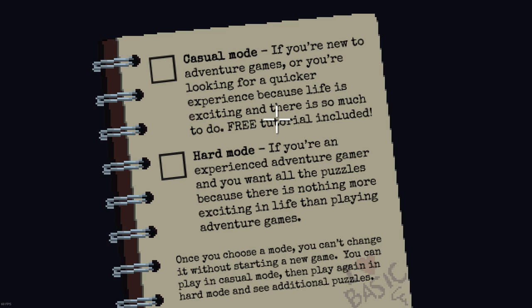Anyway, cracking on. Casual mode, if you're new to adventure games, or you're looking for a quicker experience because life is exciting, there is too much to do, free tutorial included. Hard mode, if you're an experienced adventure gamer and you want all the puzzles because there is nothing more exciting in life than playing adventure. Well, yeah. Oh, I didn't read that last bit. I think it was something along the lines of we can't change it.